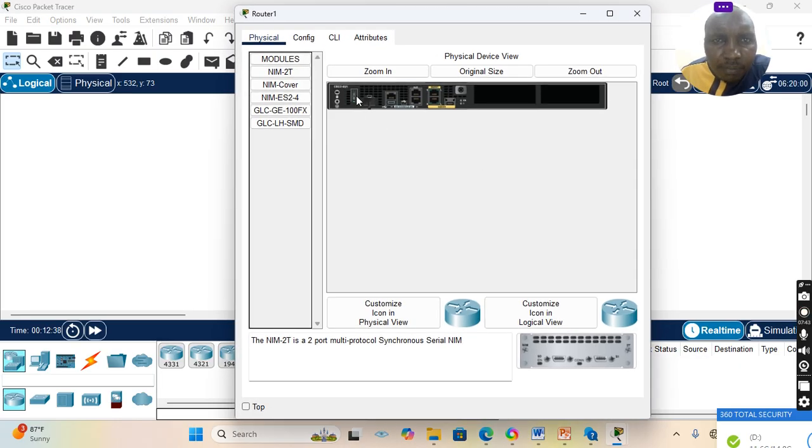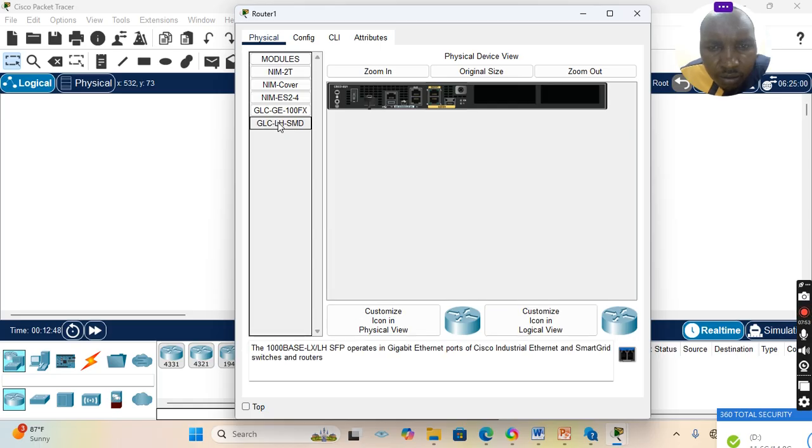So in the same case, we power off that. Then we pick the GLC-GE-100FX, and then we position it there. Then we activate this.